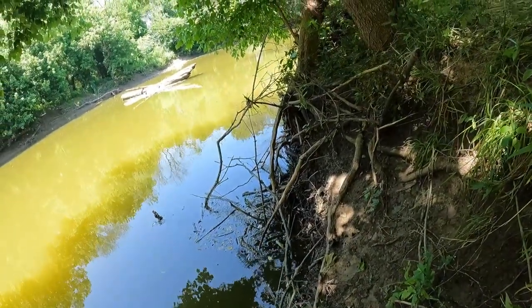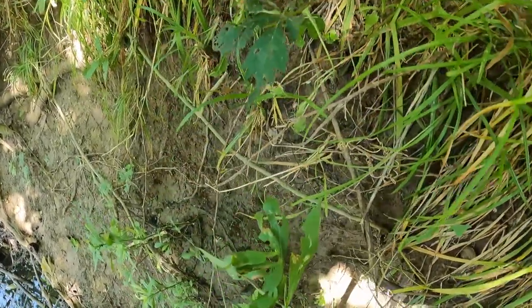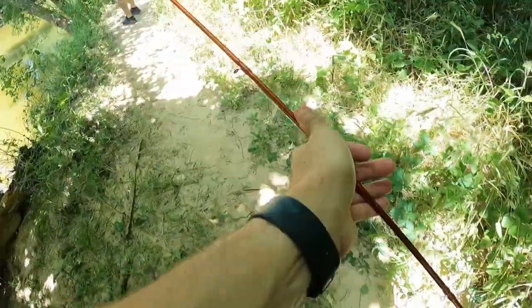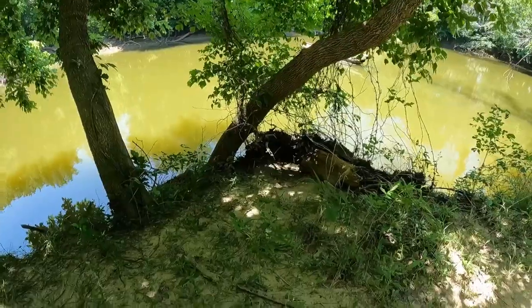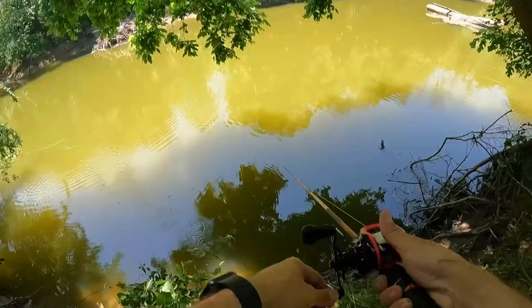They were right here. There's one more over there. Oh, there's one right here. I tried to miss your rod and I stepped on a lure. Ah, I got saltwater needles on my shoe. Hold on, I'm coming. Help me. You're good. Alright, thank you. Now my rod's caught on this. Alright, what is going on? Now there's like four gar over here.